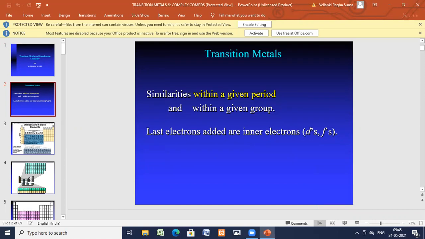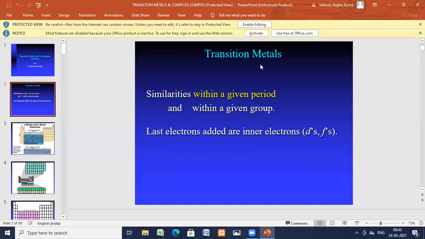So, you know, the left side of the periodic table is the S block, and in the center you can see the D block elements. At the bottom you can see the F block elements. Today we'll discuss the D block elements. I'm repeating, elements in which the atomic ground state contains the highest energy electron in the d orbital are called d block elements. These are otherwise called the transition elements.